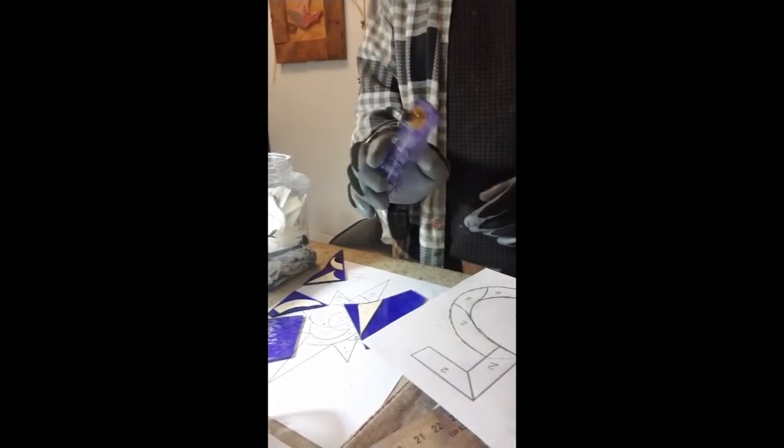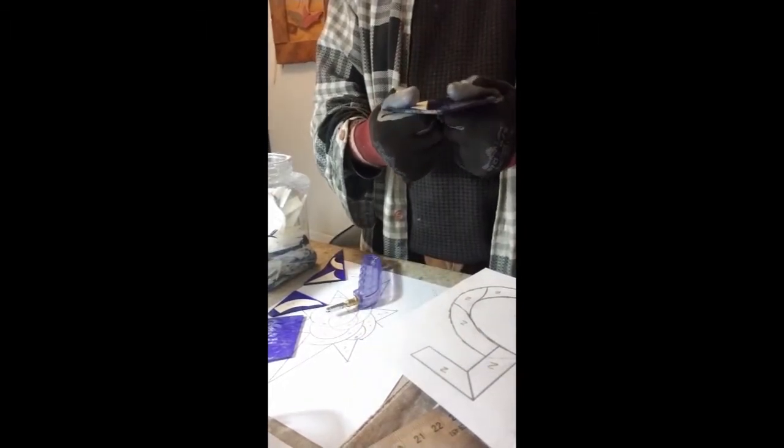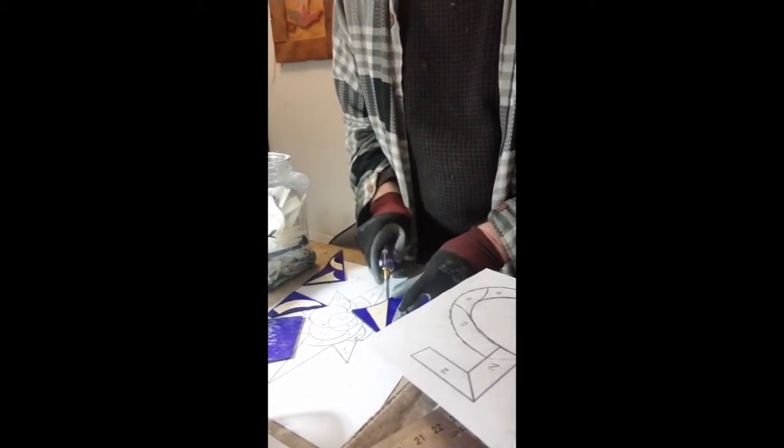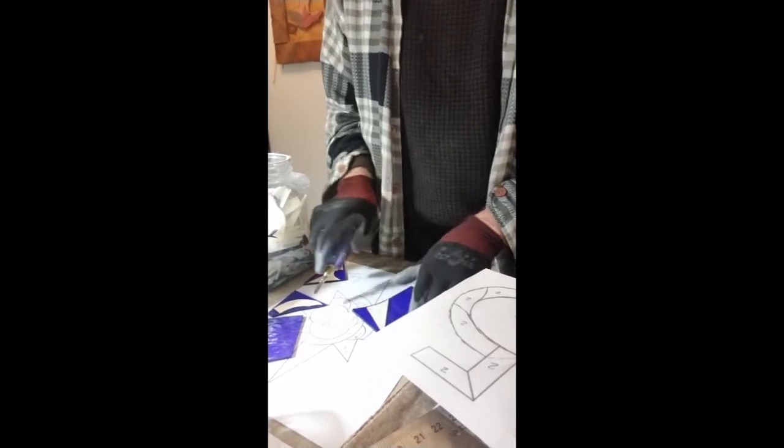This is a glass score. So if I tried to break this, it ain't happening. I take this, and all it does, it's called cutting glass, but basically what I'm doing is I'm scratching it. Now.